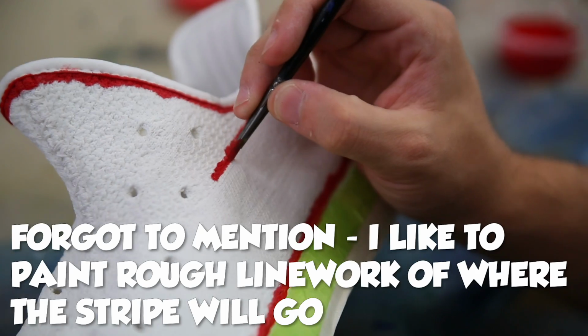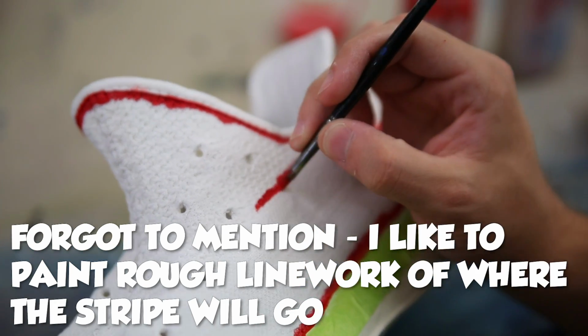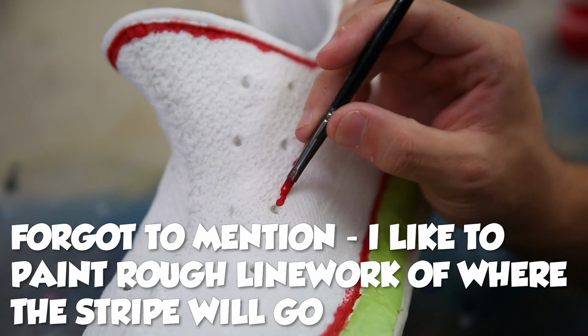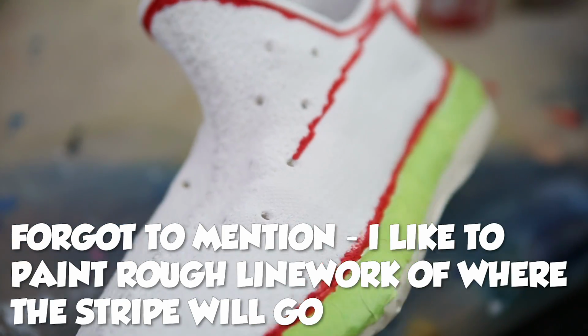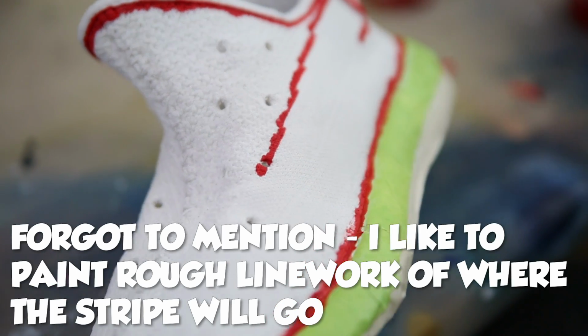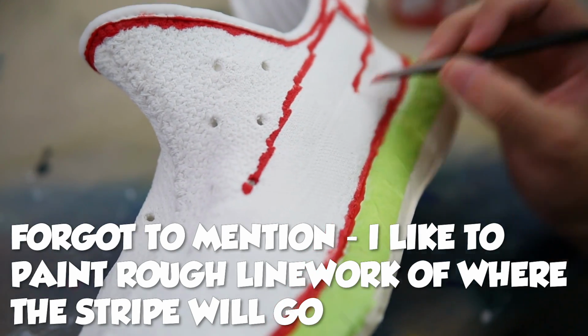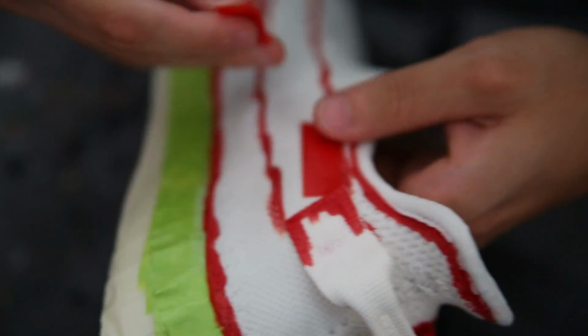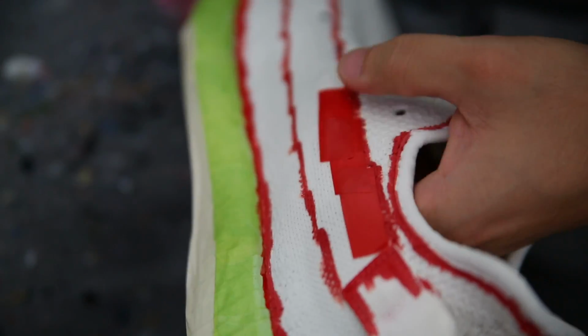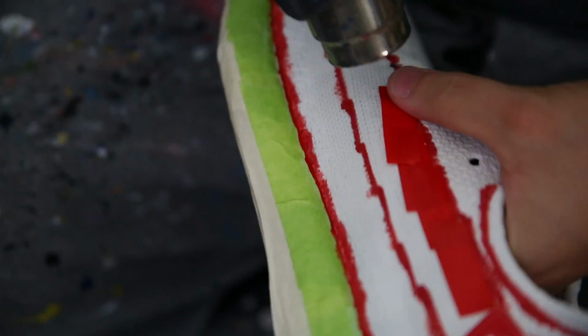It would be ideal to tape this off, but unfortunately, I have not been able to find any type of tape that holds up well at all when taping down this stripe. I've tried everything you can imagine. I have tried probably 100 different tapes. I've tried laying down vinyl, cutting it perfectly around there. Like I said, I've tried every tape on the market to get this to stick.